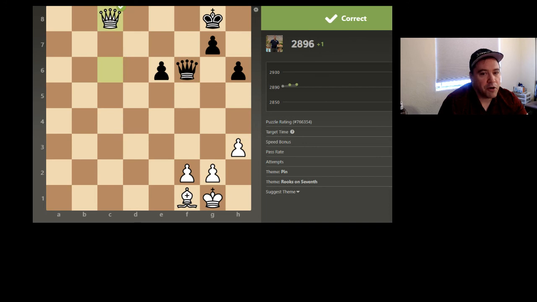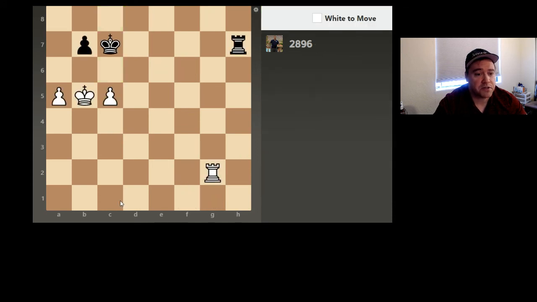Oh, and I only got 1 point. So chess.com obviously knows that I'm not quitting until I get to 2,900. So we're doing another one. That was actually a pretty easy one, although there were a lot of candidate moves we could have considered there. But again, always look for the simple one. All right, here we have a rook endgame.